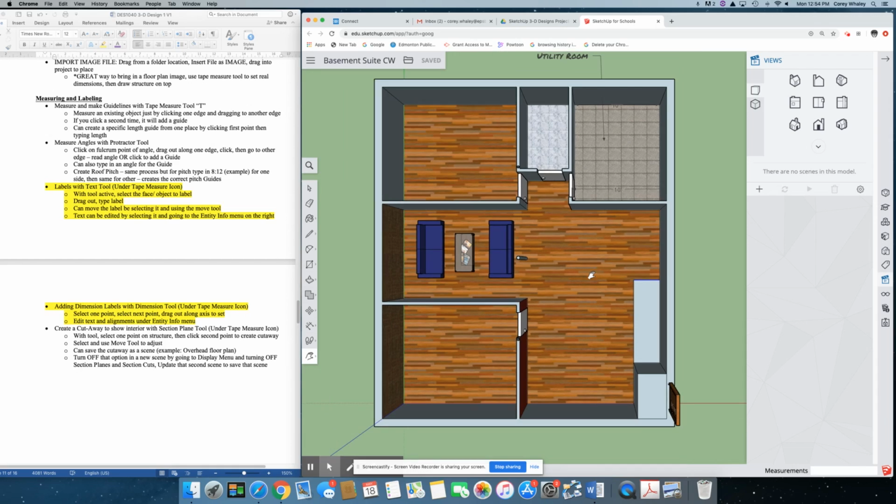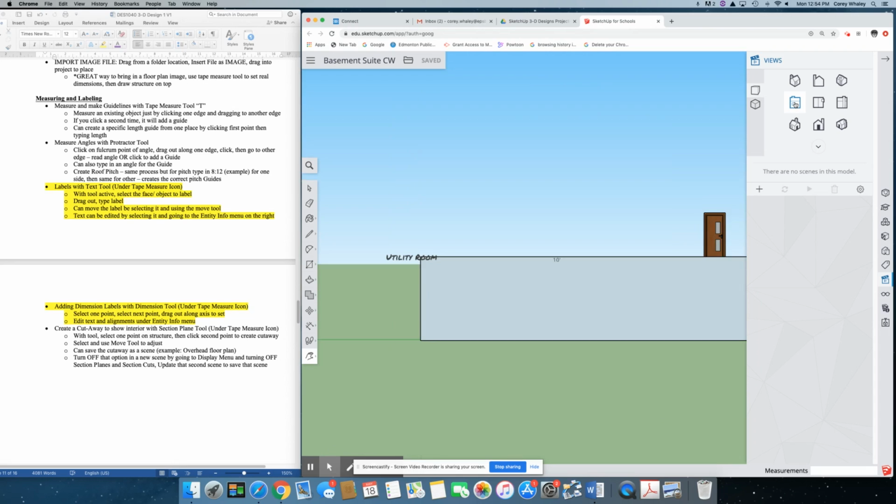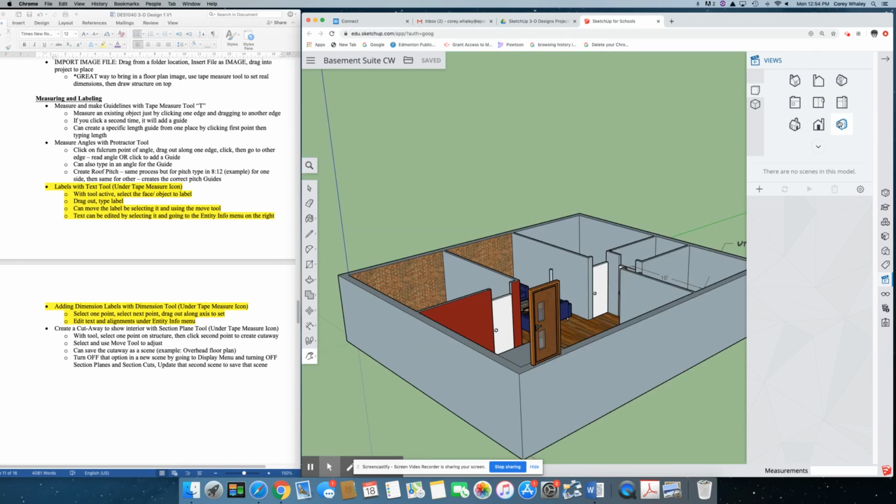So that actually looks really, really sharp from the overhead, especially since you can see your dimensions, your labels, that sort of thing. You could have it flat from different angles. So what I would suggest is that you save those and make some different scenes. So you could add that as one scene, add it as another, maybe even have a couple different PNG files that you export at the end just to show your client some different angles.